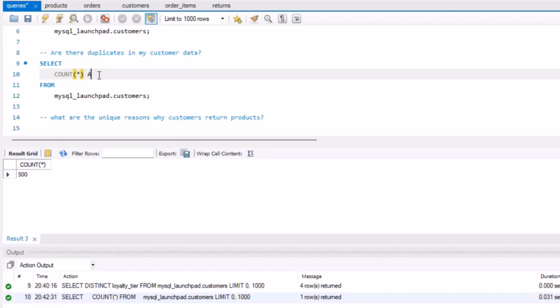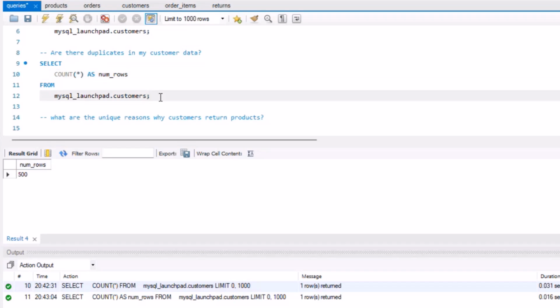So you can use an alias there as num rows, like saying that this is the number of rows that I have. Let me run that again. Aha, and now it's looking better. Num rows is 500. This is just the number of rows in the data.